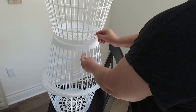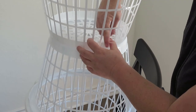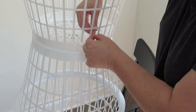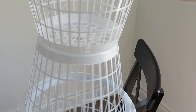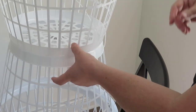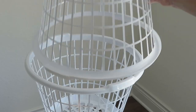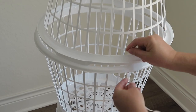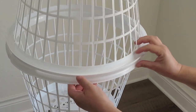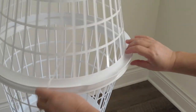First I am stacking them and connecting them using my zip ties. This is really easy — you're basically going to be stacking them in a tower. Start with one upright, then one upside down. This is the third one that I am connecting upright again, and I connected each of them to the one below it with four zip ties, basically at 12, 6, 3, and 9 o'clock. When you stack your baskets, just make sure that the handles are not right on top of the other handles, so you're going to want to stagger them just a little bit — that makes it a lot more stable.